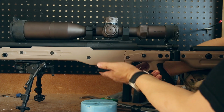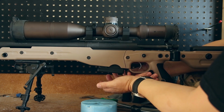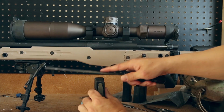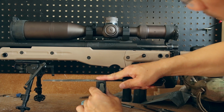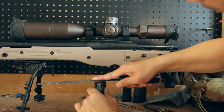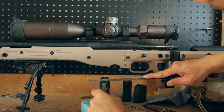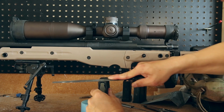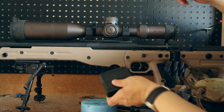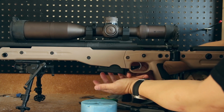So you can see here, after filing down the front, it now has a tendency to loosen up and drop free. So it's still a little bit rough. I'm gonna go ahead and just work on that front end a little bit more to flatten it out. And that looks like it should be enough. It's looking flat to me. So we check here, I put it into the mag well, hit the magazine, so now it's dropping free.